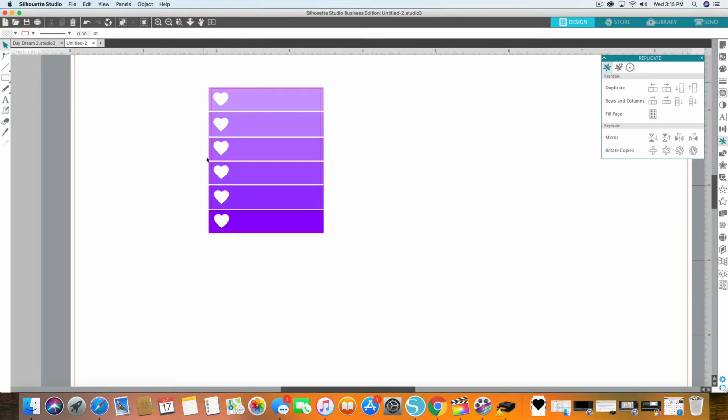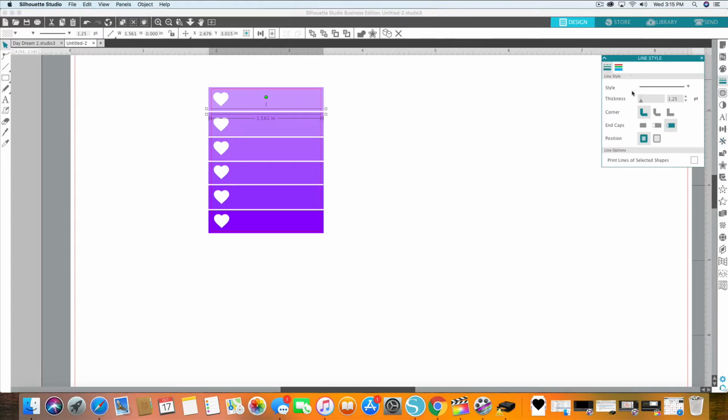And there you go. There's some spaces. You can do it that way. You can do it the way that I showed you earlier where I just pull them up and kind of space them apart. You could make this a dash. So you could go here to line style, click on the style, and you could do that. You could make them however you want them. But yeah, so that's how you do that one.